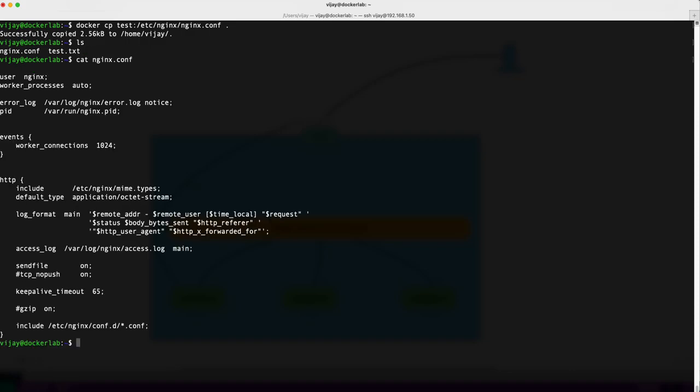So the cp command helps you to interact with the container. You can copy files from the host to the container and from the container to the host, right? So with this set of commands, you can easily interact with your container. You can create, destroy, run, and do much more. So with this, the Docker CLI for management of containers is over. We will understand next how we interact with the network.